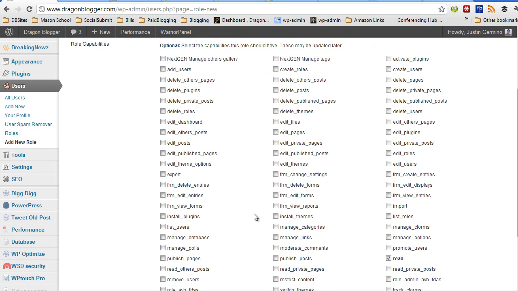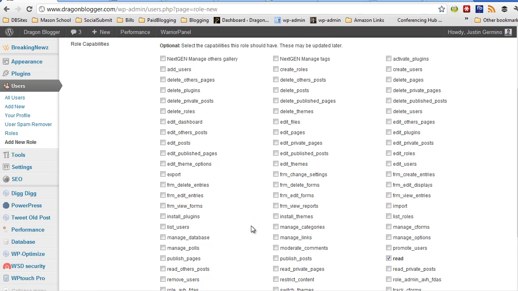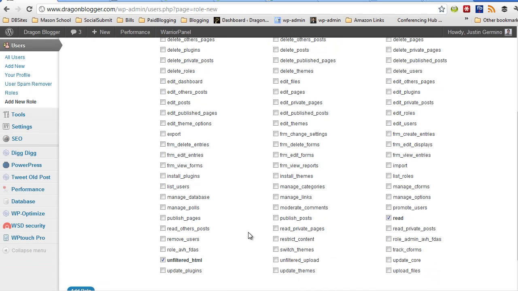So I typically have a custom writers role; DB writers is my custom role. It has extended permissions versus a contributor. It still requires me to review, but it allows them to add HTML for iframes. It allows them to moderate posts. It allows them to do more in the WordPress editor for their own articles than just simply a contributor account can do. It's a lot more useful. This is just one plugin that helps you do all that.